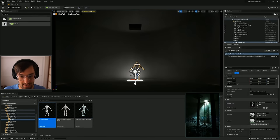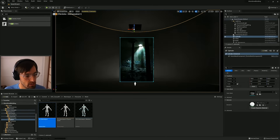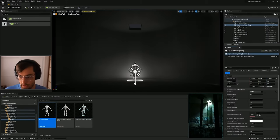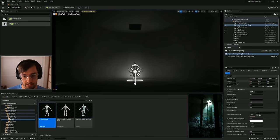All right. From here, we want to kind of go for this cone of light that we're seeing here in this reference. So we could do a number of things to get that, right? We have our exponential height fog, which we can scroll down and turn on volumetric fog, and we can take the density up. And you can start to see some light rays coming in here, which is pretty sweet. If we go to our directional light, we can take our volumetric scattering intensity up, and it's gonna really spotlight it, which is super cool, but it's actually not what I'm really going for. I want more of an overcast ambient light coming up from the top. So I'm gonna take this back down. We can reset this. You can always add that stuff later, right?